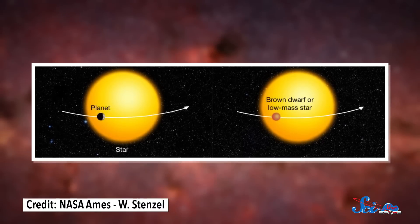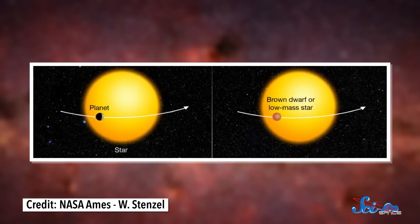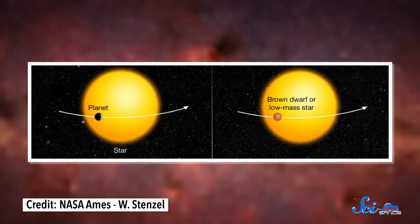But a dip in the measured light doesn't always mean a planet is blocking the starlight. For example, it could be a binary star system, with a second star passing in front of the first and changing the spectrum of the light we see from Earth. Until now, astronomers have analyzed the evidence for each KOI individually, considering all the options and coming up with a probability that each possible exoplanet is an actual exoplanet. If the odds it's a planet are above 99%, it's considered confirmed.